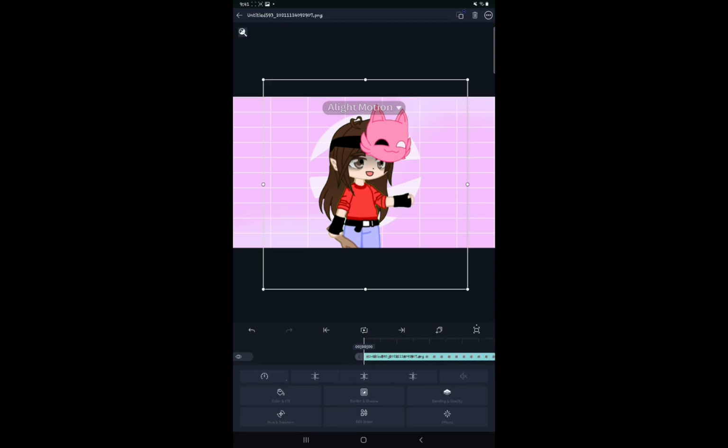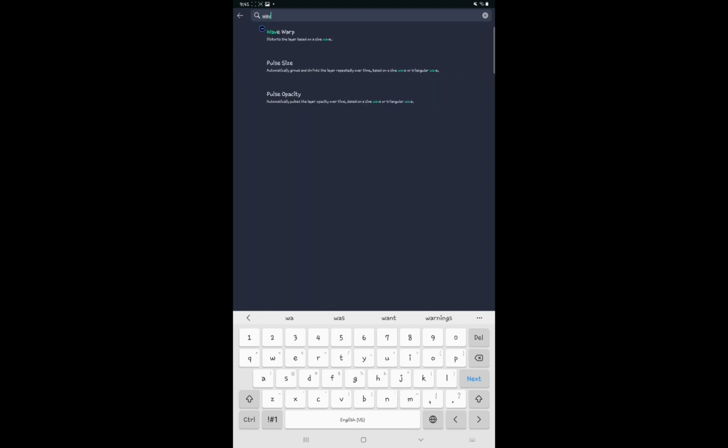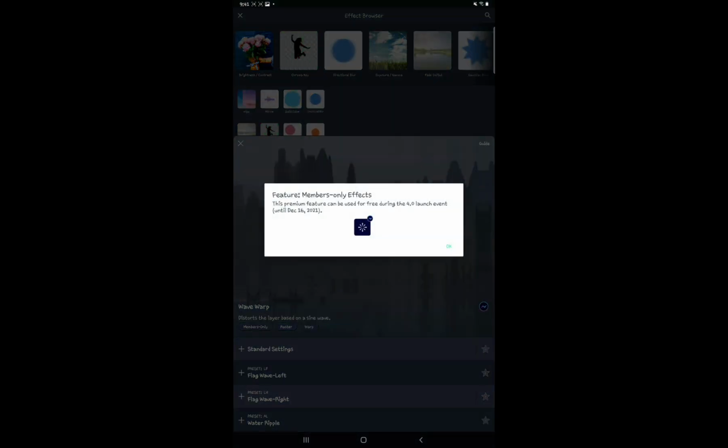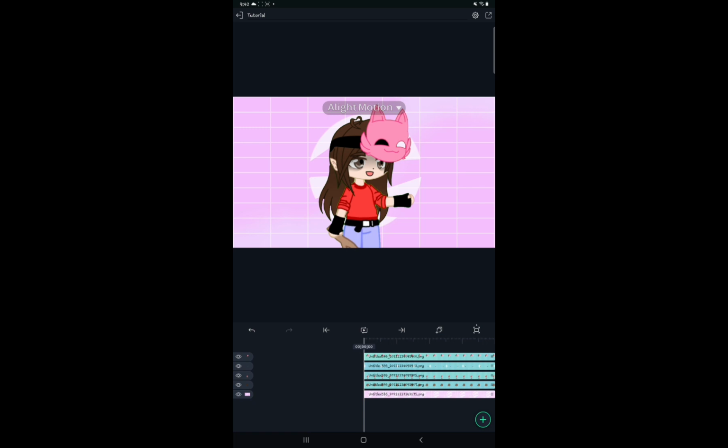4.0 lets you do anything you want, like any effects right now. So for the hair, you can do like, yeah, I think that's it. Yeah, see this? So I'm not going to use it because I'm not used to it, but this is sort of how it looks.